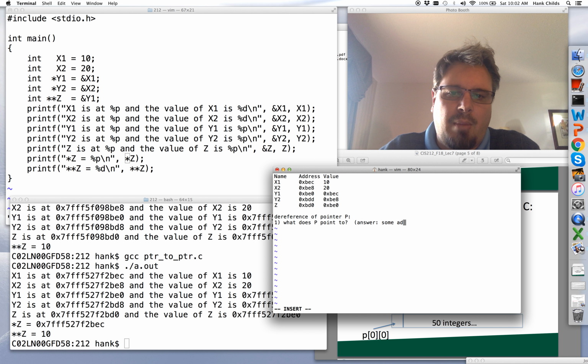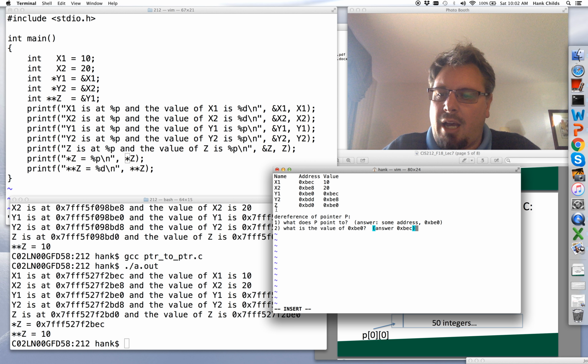Answer some address, like 0xBE0 in this case, and then what is the value of what P points to? Or in fact, let me just put of 0xBE0, and the value of 0xBE0 is another pointer, which is 0xBEC. And that's what we got.